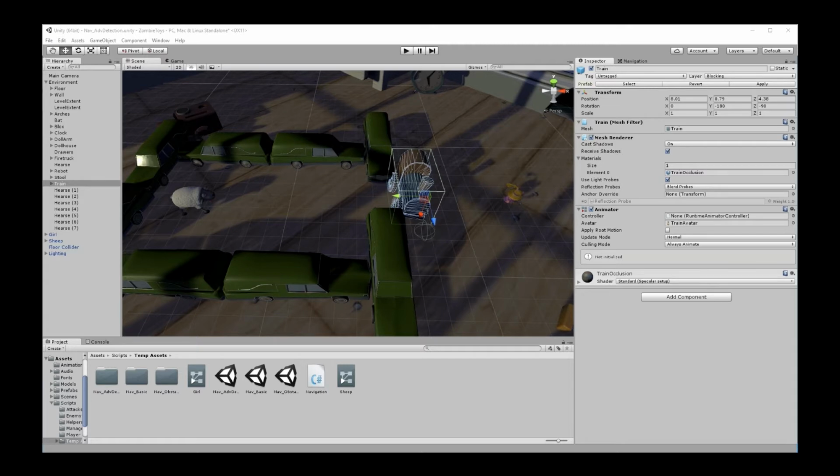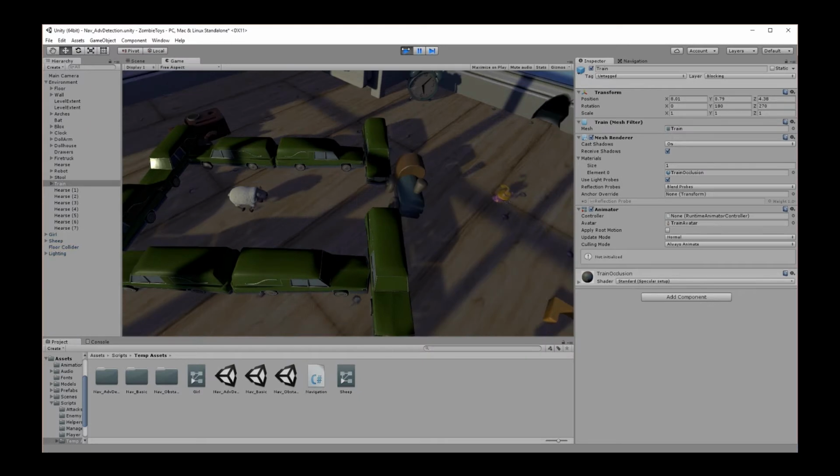For these items, we need to set them up as NavMesh obstacles. A NavMesh obstacle is effectively just something that gets in the way. Now you might be wondering why NavMesh obstacles are even required. Here we have this arena surrounding our sheep, and we have this little wooden train in the way. This wooden train has a collider on it. So you might think that, okay, this sheep is going to hit this train and it's going to stop. But if we run this, we're going to see that that's not quite what happens. In fact, the sheep goes completely through the train.